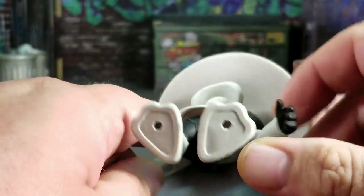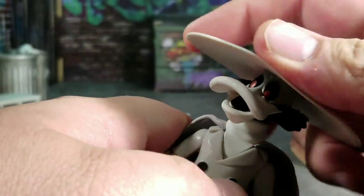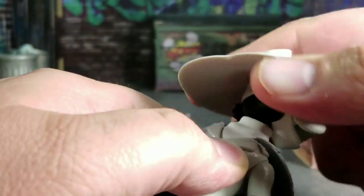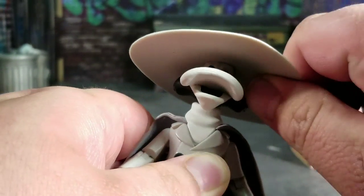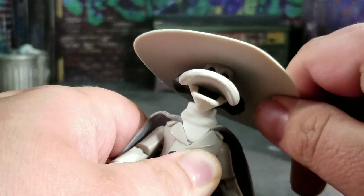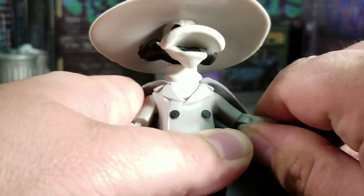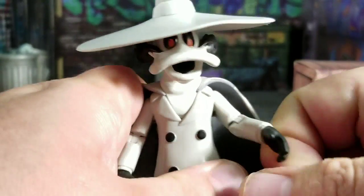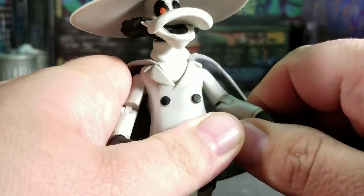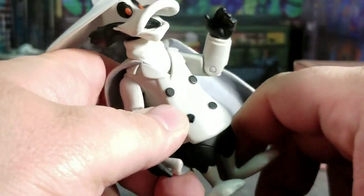Now let's go ahead and break down articulation. In terms of the head, this guy can turn all the way around, exorcist style. He can't really look down and can't really look up. You can sort of get it to go side to side for a moment, but then it just pops back in place. In terms of the arms, they do go out about that far. And you go down, can't spin it all the way around. No bicep cut, but we do have a hinge at the elbow, and that's it.